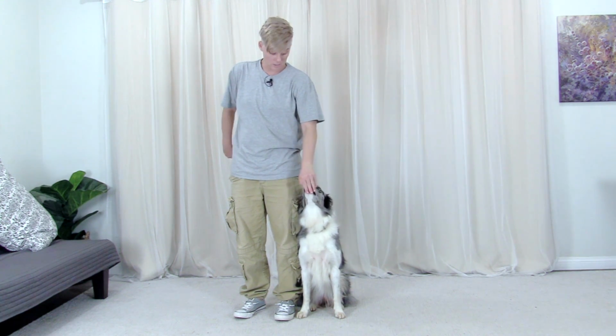So seeing me here is the cue to be at my side or looking forward. Her location being next to me is the cue to stay there and get the treats, not the treats being the cue to stay there. So the next step is walking around.